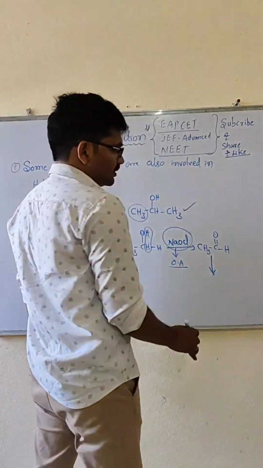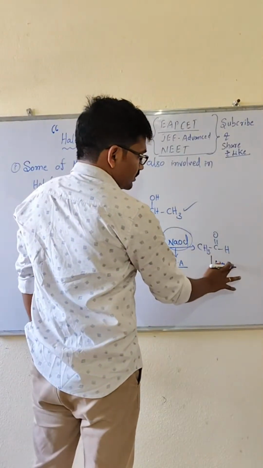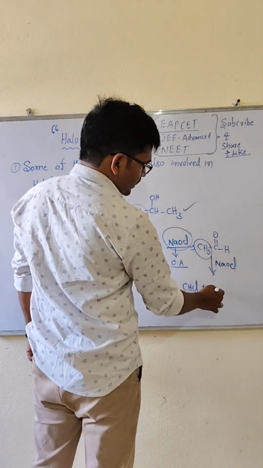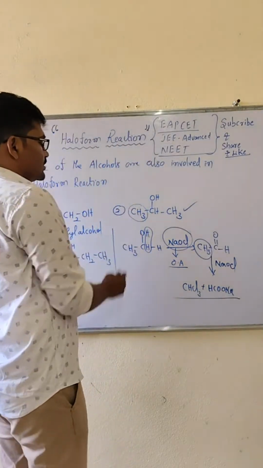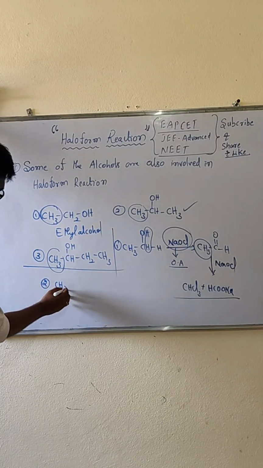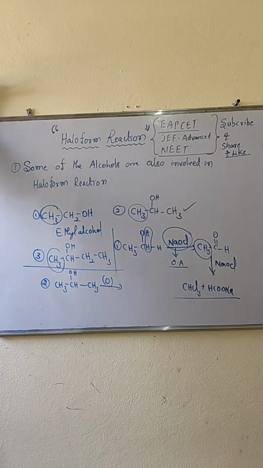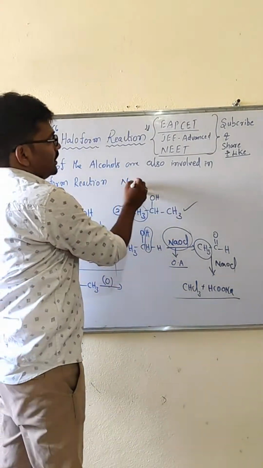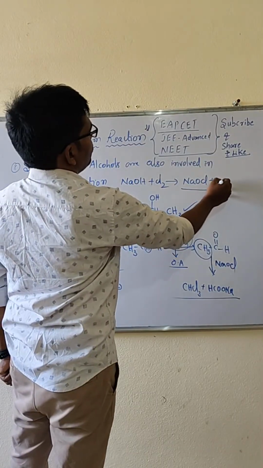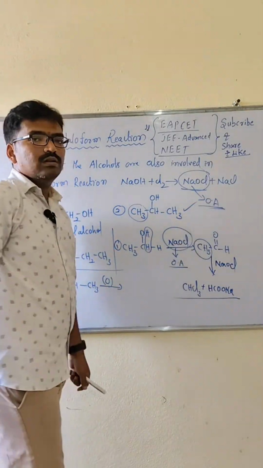Then again, if you use NaOX or NaOCl, sodium hypochlorite, the alpha methyl group is converted into CHCl3, and the remaining part is converted into HCOONa. Even for the second one, CH3 secondary alcohol, when oxidation happens, what happens? Oxidation takes place. All these are oxidizing agents, either sodium hypohalite, or NaOH treated with chlorine gas. When these two are used, it is converted into NaOCl, plus NaCl is also there. So NaOCl works as a mild oxidizing agent.